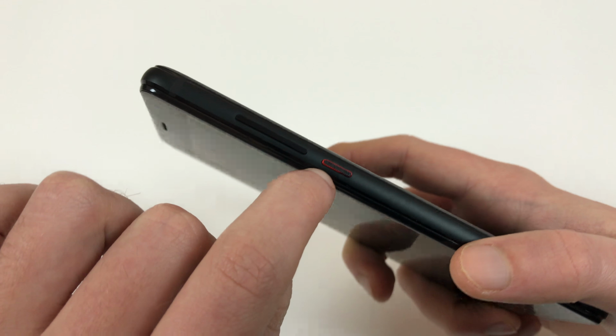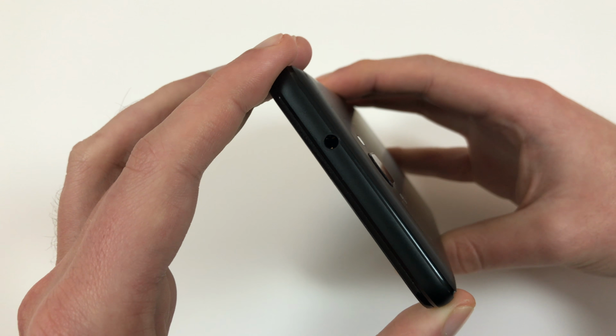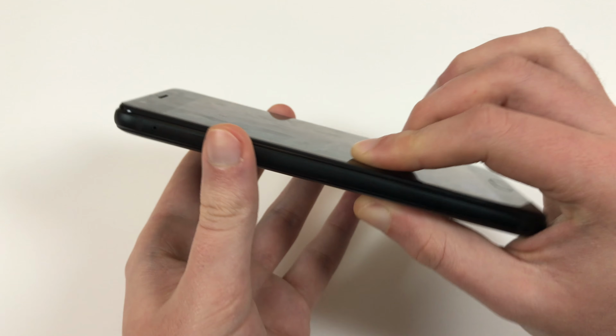And surprise, surprise, we have a 3.5mm headphone jack on the top. Great to see. So all those not in love with Type-C to 3.5mm adapters will love this one for sure. And then on the left side, of course, we have the SIM tray, which takes either two nano SIM cards or one nano SIM card and one micro SD card.